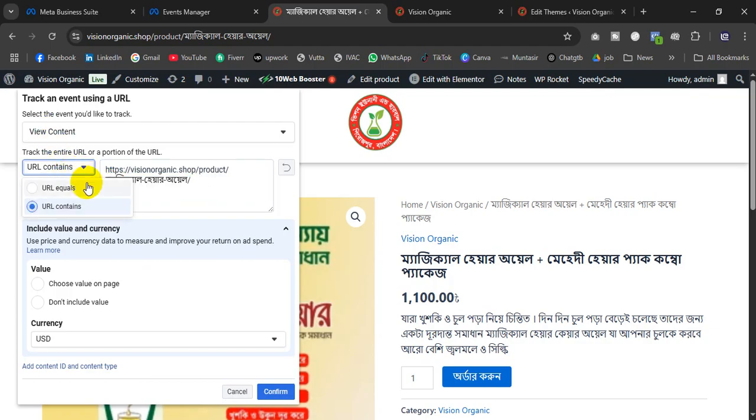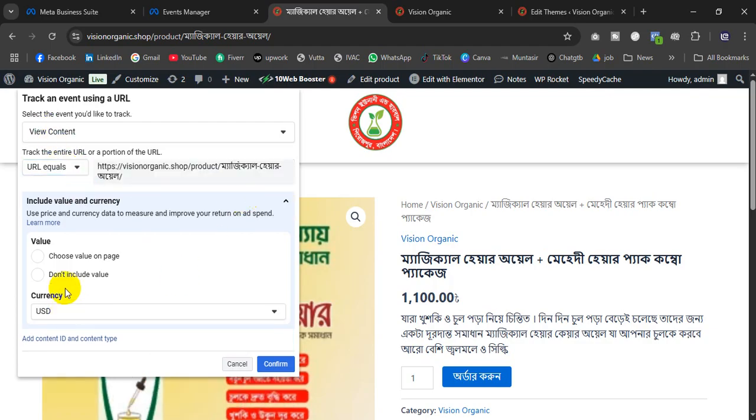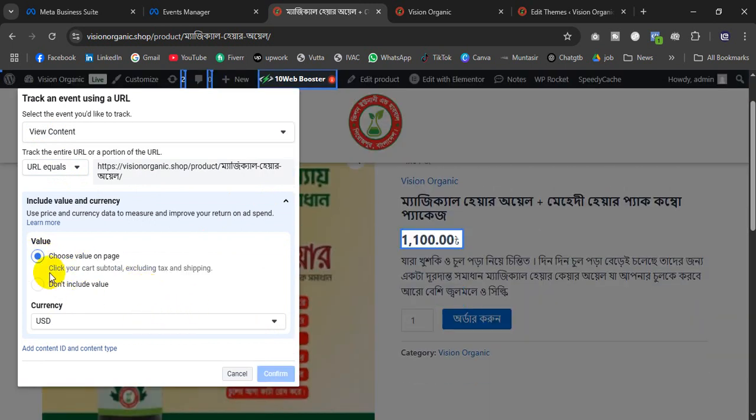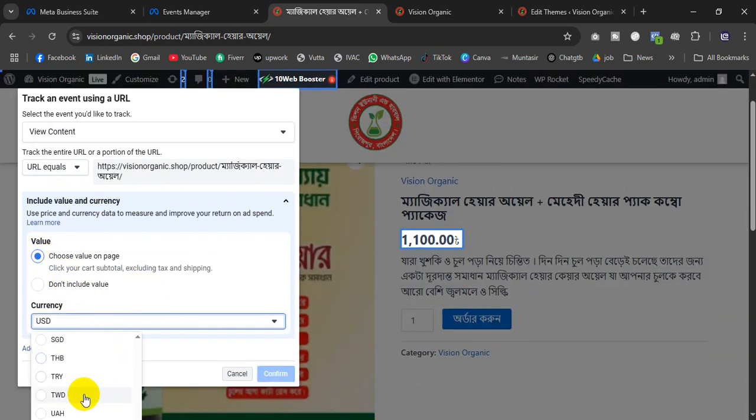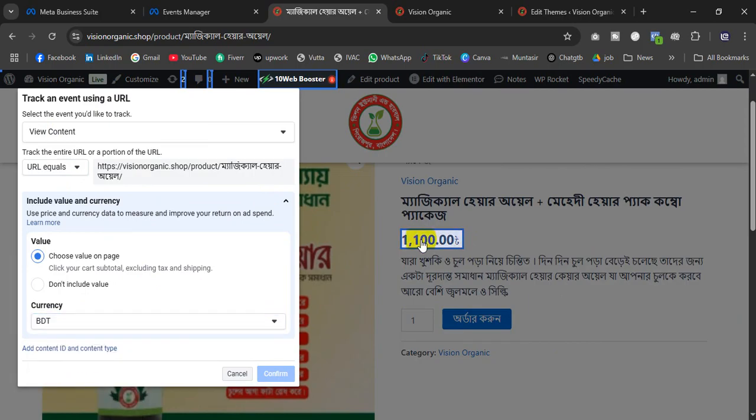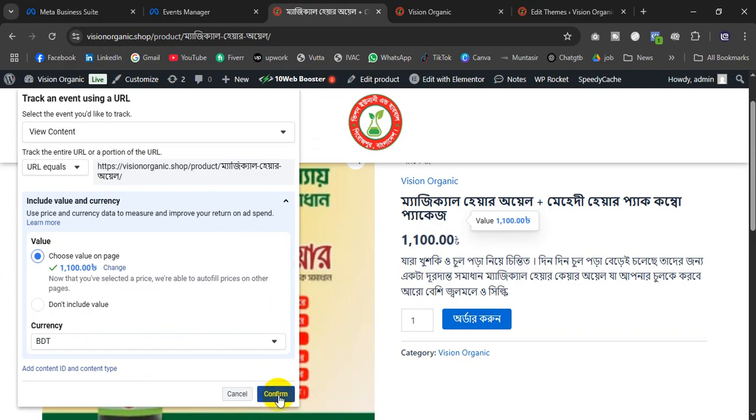Then I will select the equal, this one. Do not include values, or include a value. I will select the value. Then I'll select BDT, and this is the value, and I confirm it.